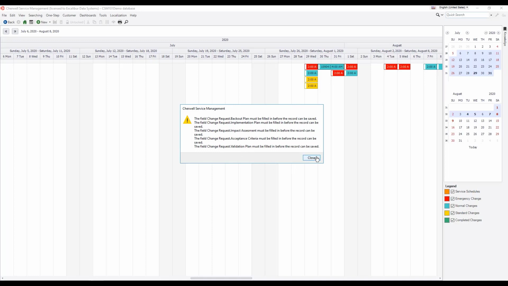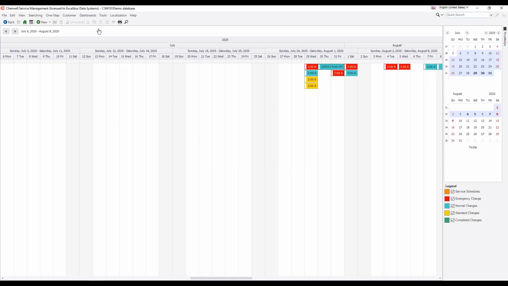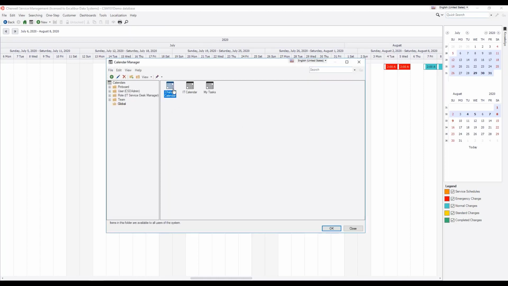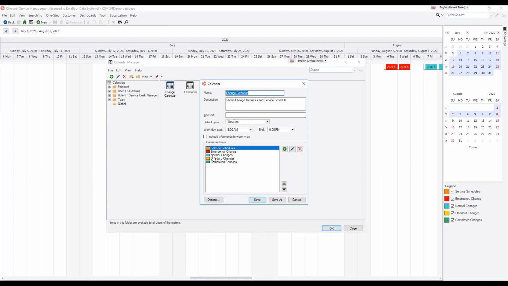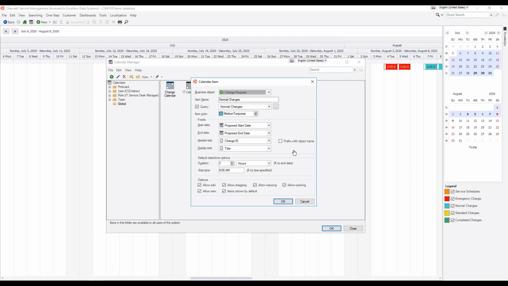That's why using the query mechanism here for these particular calendar items is really important, because we can actually dial this way down to say, hey, maybe we only want to display normal changes that have all of this particular content filled out, and they're in a particular state, right?